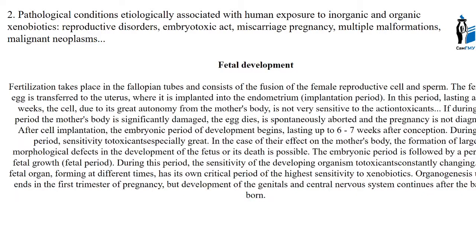After cell implantation, the embryonic period of development begins, lasting up to 6-7 weeks after conception. During this period, sensitivity to toxicants is especially great. In the case of an effect on the mother's body, the formation of morphological defects in the development of the fetus or its death is possible. The embryonic period is followed by a period of fetal growth.